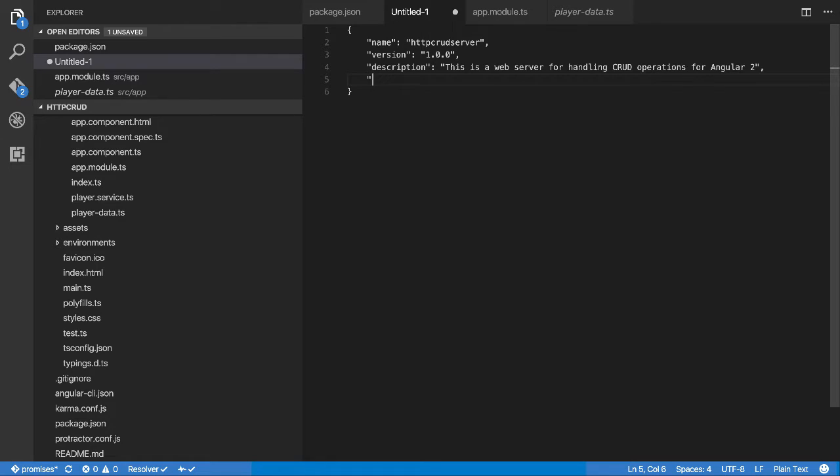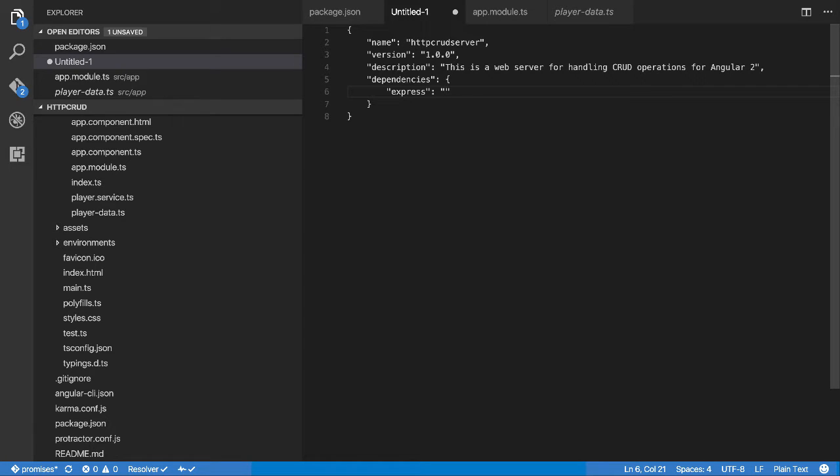But this next bit is the important bit. So we're going to have a set of dependencies. And this is an object. No, it's not an object, it's JSON. It looks like an object. Basically, when npm loads it, it'll be an object. But basically, we're going to define some dependencies in here. And the first one we're going to have is Express. Now, Express is basically a very simple web server, which is perfect for this example, that allows us to build an API.